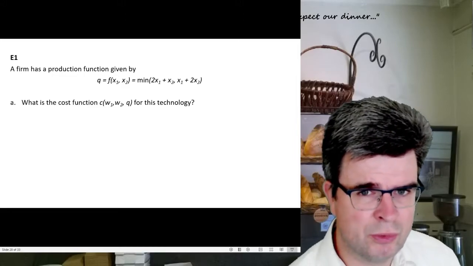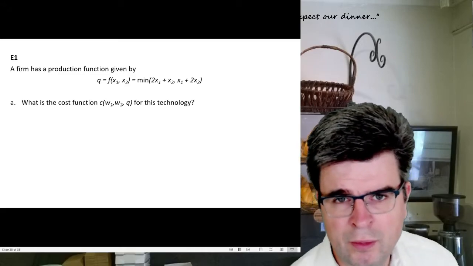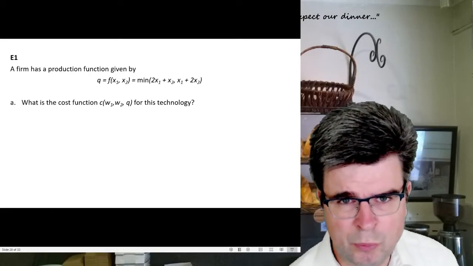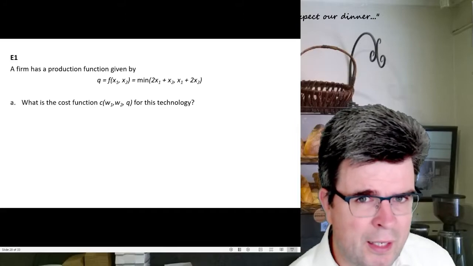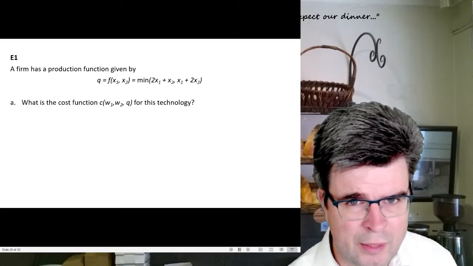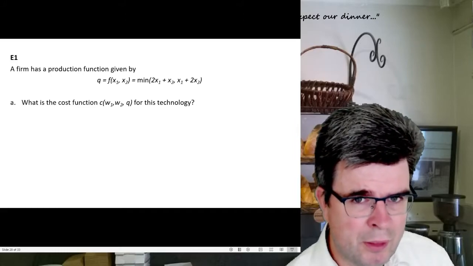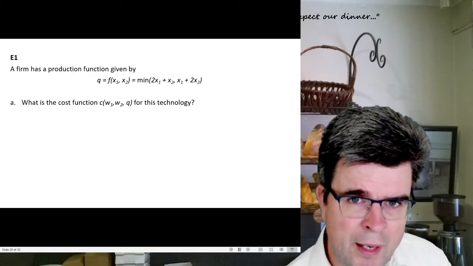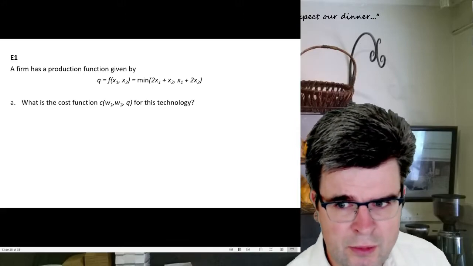plus 2x2. So think of a firm or a plant where a certain product is produced, but in this plant we have two sectors, sector 1 and sector 2. They each use capital and labor, and things need to happen in both sectors in order for production to take place. So if sector 1 is supplied with capital and labor, but sector 2 of the same plant is not, then there will not be any output. And the ratio in which these two sectors use capital and labor is slightly different.